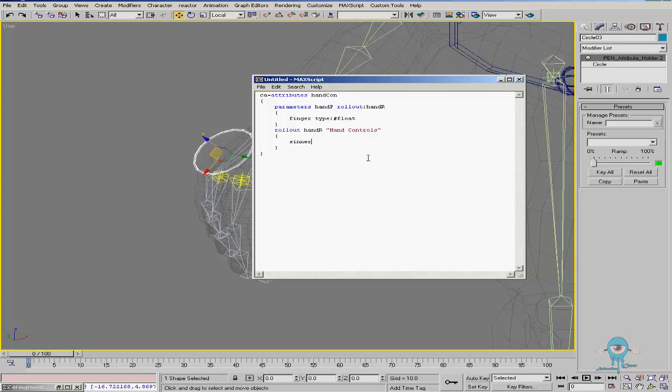First one is going to be a spinner, called finger SP for spinner. And I'm not going to give it any title in the UI. The next one's going to be a slider called finger SL for slider. And I'll call it finger.